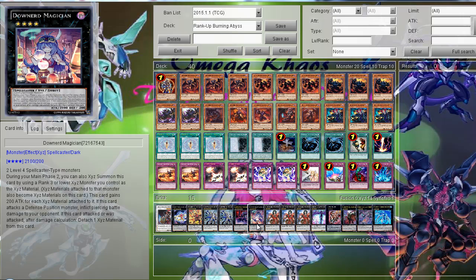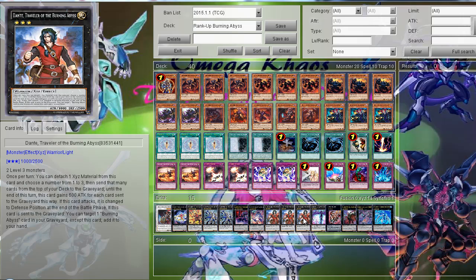I would run more of this, but unfortunately I don't have any room for more than one. Then of course the main Xyz monster, Dante, Traveler of the Burning Abyss. Basically like a Card Trooper, it detaches a material and then sends up to 3 cards from the top of the deck to the graveyard. Then this card gains 400 attack for each card sent to the graveyard that way. And if this card attacks, it switches to defense at the end of the Battle Phase. And if this card is sent to the graveyard, you can add one Burning Abyss card from the graveyard to your hand, so you can recycle many of your cards, especially like Fire Lake or anything like that, or Sir. Basically, there is a loop with, of course, Dante and Sir. You can just keep summoning Dante from the graveyard and keep getting Sir back with Dante. So yeah, very powerful card and very essential for this deck.